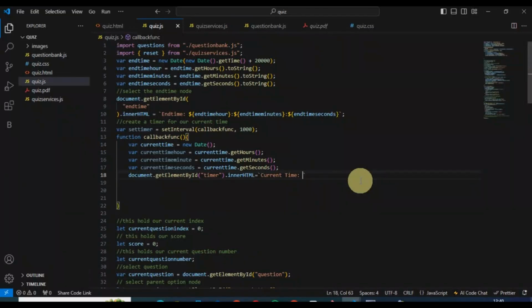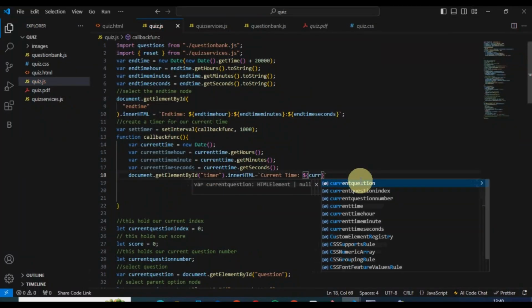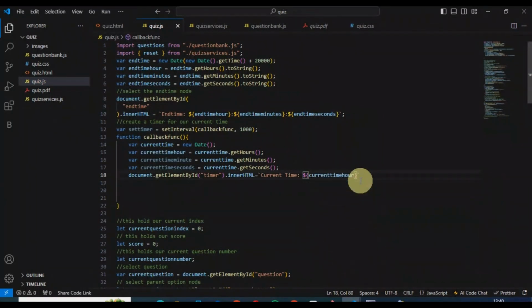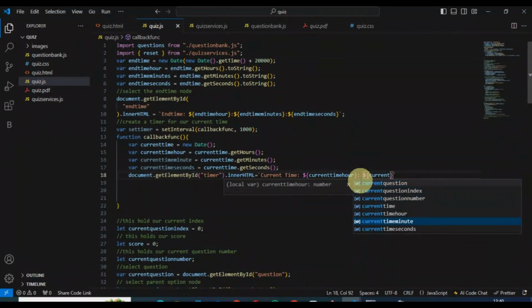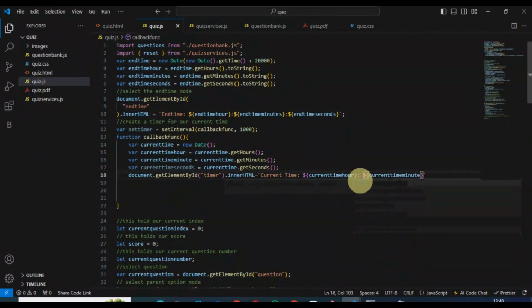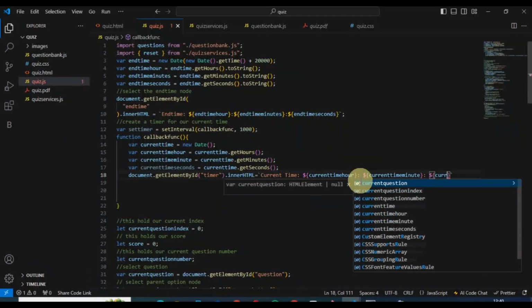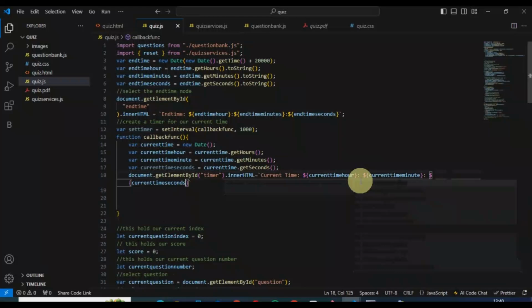So we're going to insert our components first. So current time hour, right? Then a colon, just like the way it appears, right? Then current minutes, then a colon, and then current seconds, right?